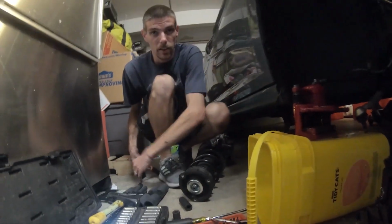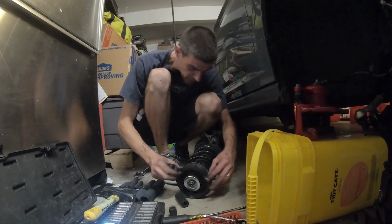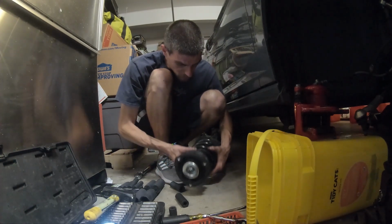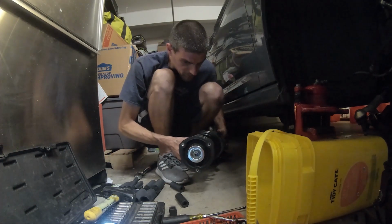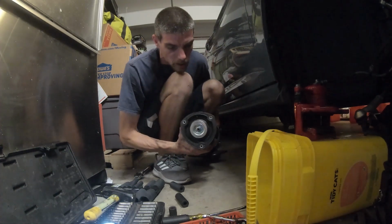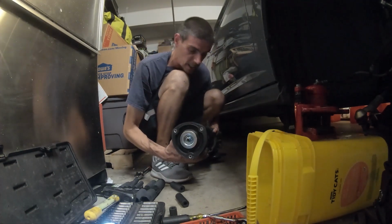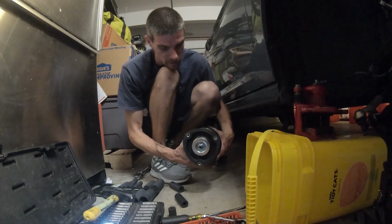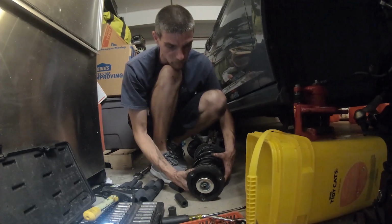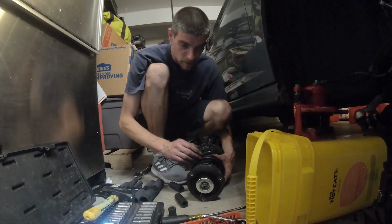So we're going to use air to get this off as well. And again, when this comes about, now this is the same setup as the GTI and the Golf R, so the spring should not be under that much tension right now, so we should be okay to not have to use spring compressors. I'm going to release it slowly and see what happens.